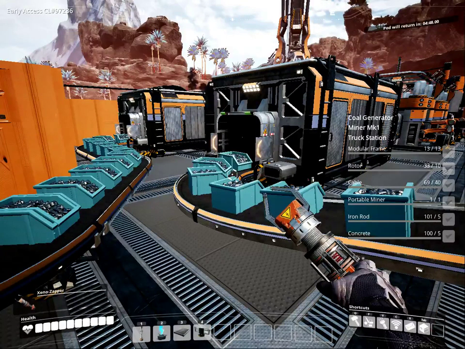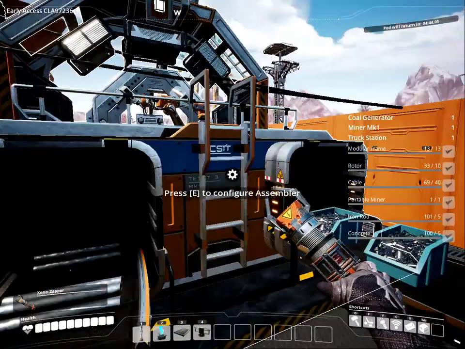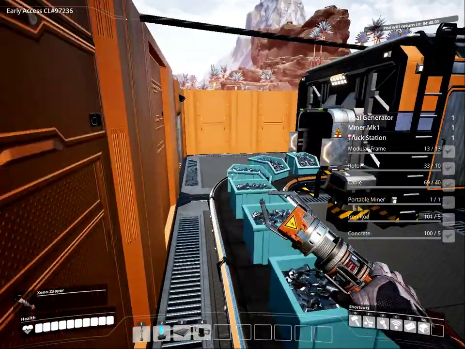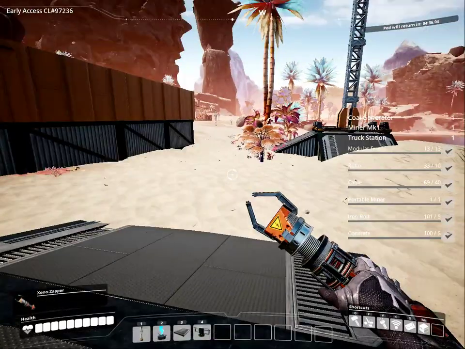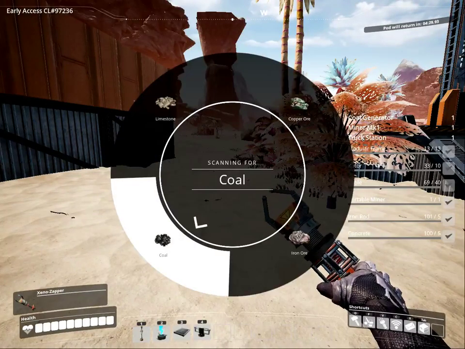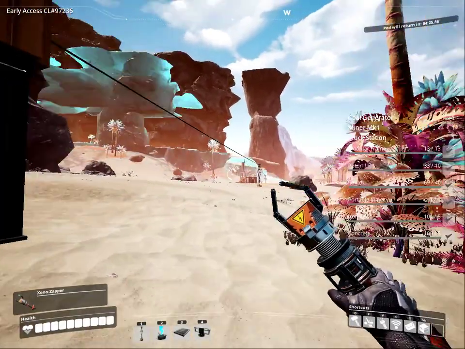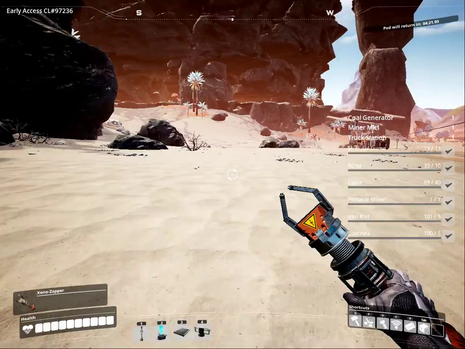Alright guys, I literally had to cut that out. That took so long that we actually ran out of power. For that now, we are going to run and get some coal. I know where coal is from my free build, but I'll just scan for it. This is gonna be a dangerous mission. Let's run for the coal.